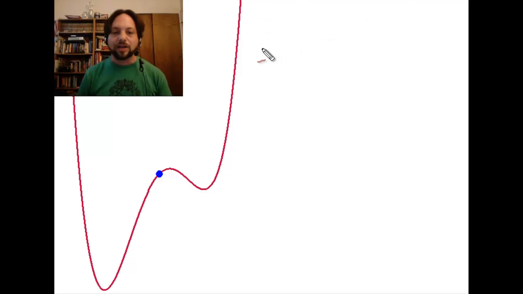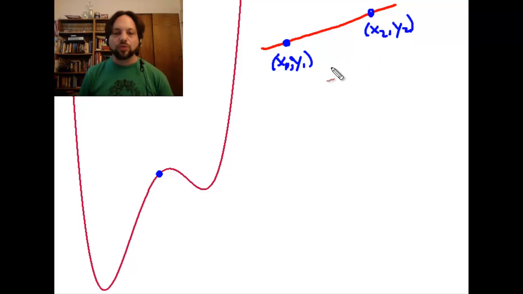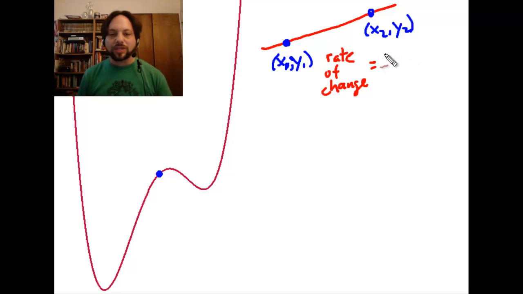If we have a line, which let me draw one here as best I can. If we have this line, let's define 2 points on the line. Let's call this point here x1 comma y1, and let's call a point up here x sub 2 comma y sub 2. So what is the rate of change between these 2 points? Really, it's just the slope. It's the rise over run. And if we want to formalize that mathematically, we could say that the rise is just y2 minus y1, and that the run is simply x2 minus x1.